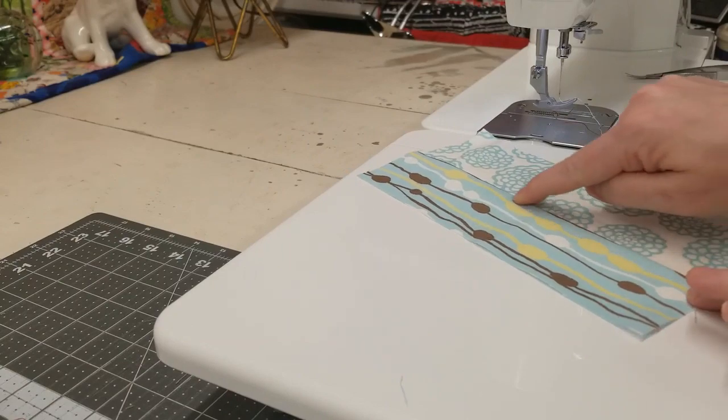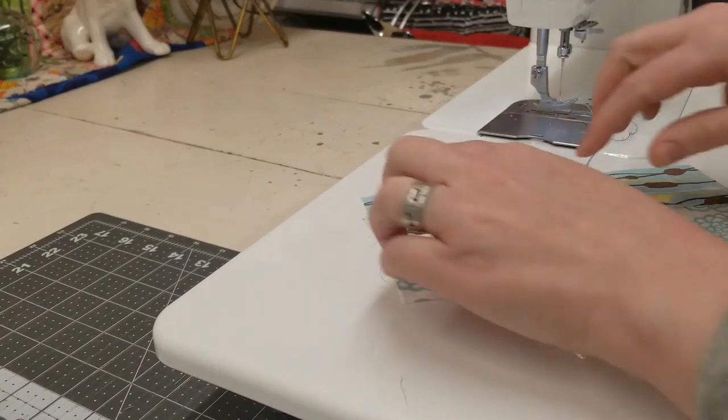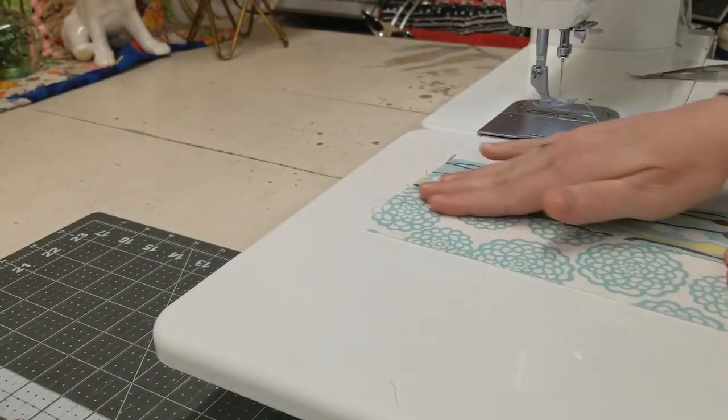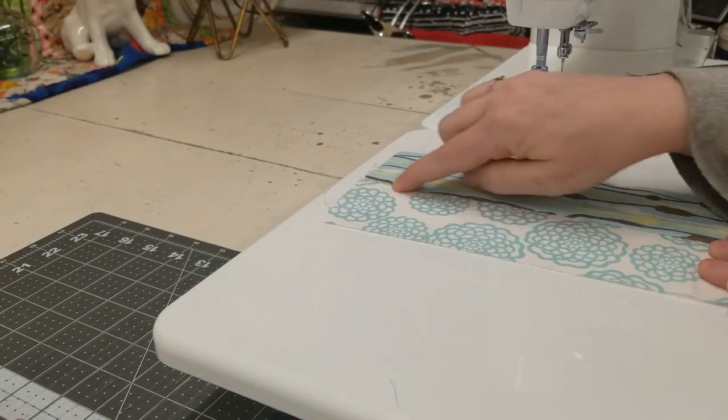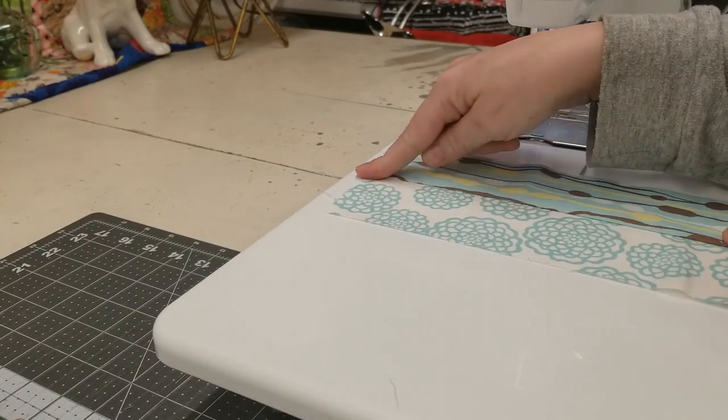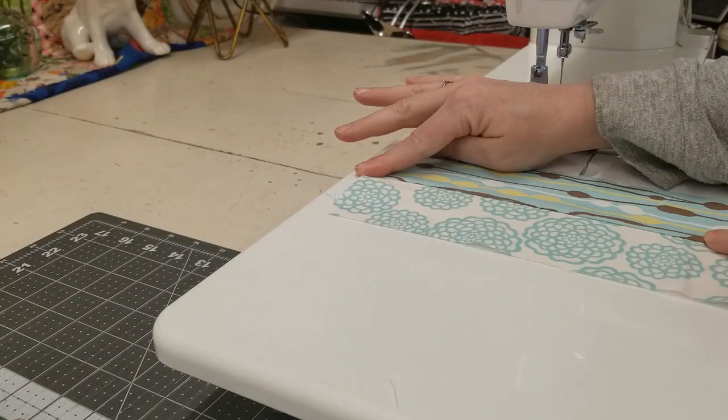So then you just use your finger or your fingernails. I don't really have fingernails. And you just press that seam over. So that kind of saves you time at the machine. However, that may be an icky feeling for you, or maybe you don't like that sound.